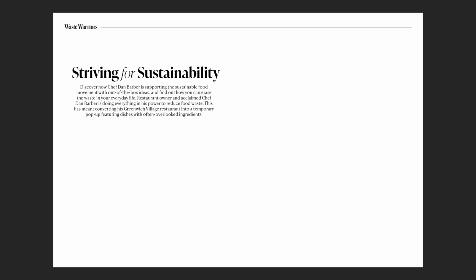A common mistake that I see designers make is that when they're designing spreads, they don't have any elements that span both pages. In terms of design, this is not considered a spread, it's just two pages next to each other. The line we have here satisfies connecting the two pages together. Here's the first title treatment. Then we have our long intro paragraph.